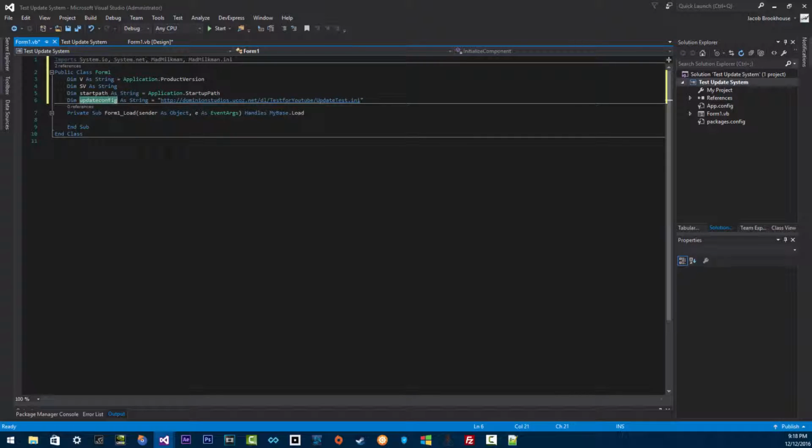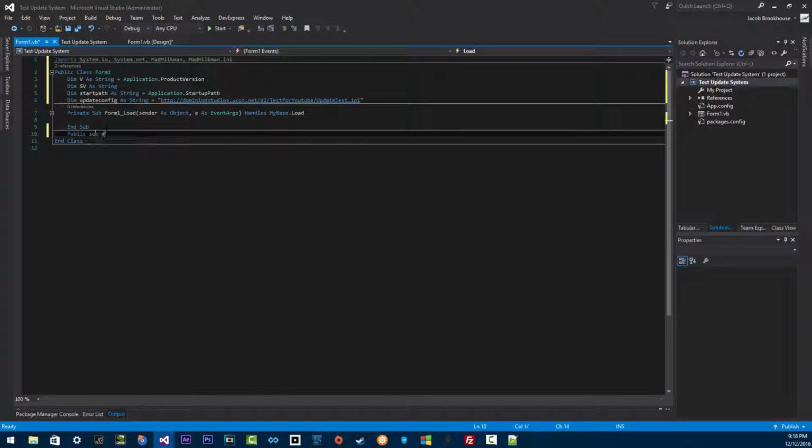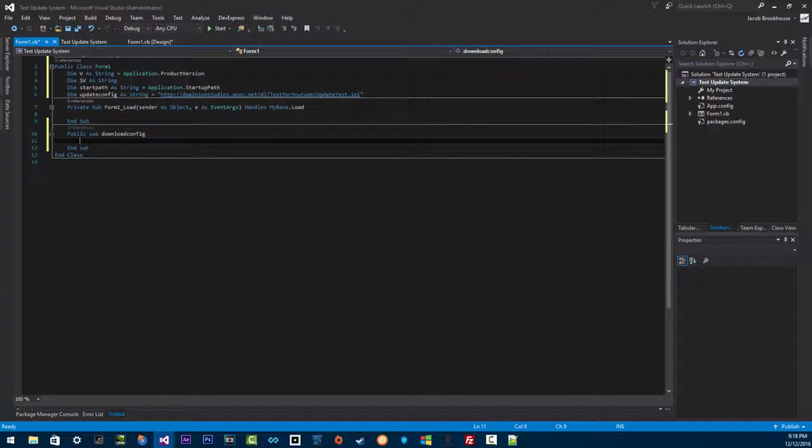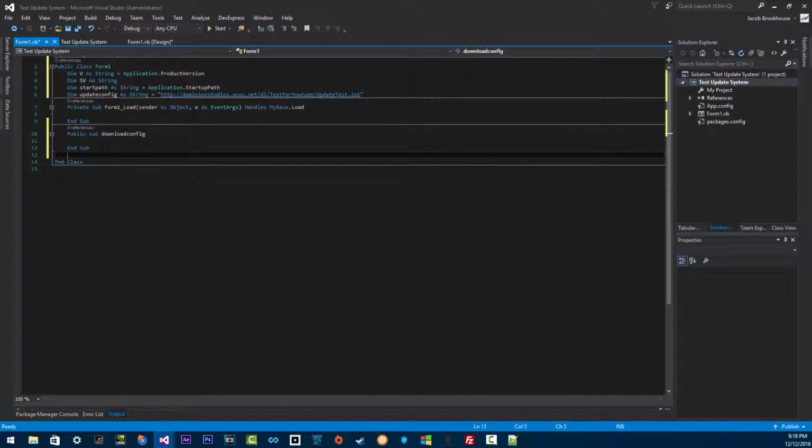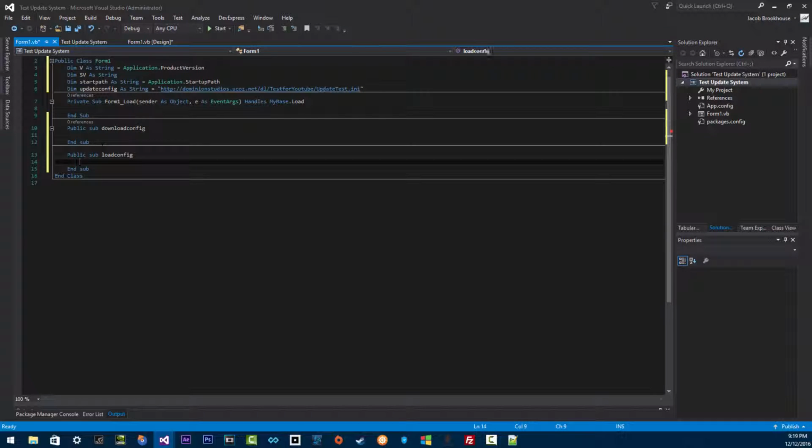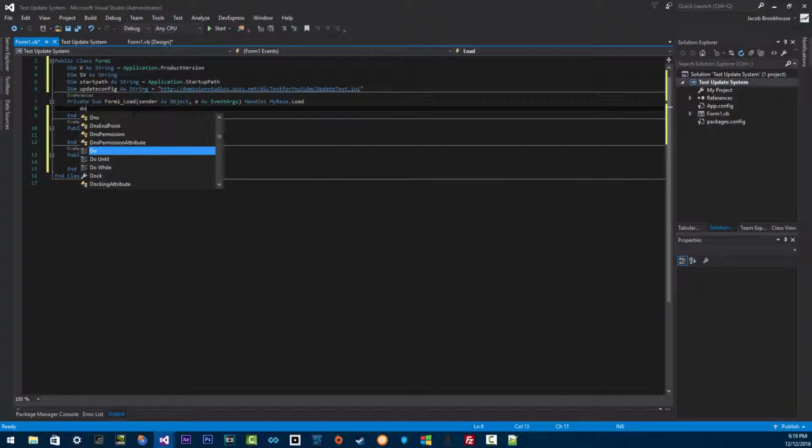So the first thing we want to do is create a public sub download config, just like in my previous tutorial, and then a public sub load config, and then we'll put this in our download config.